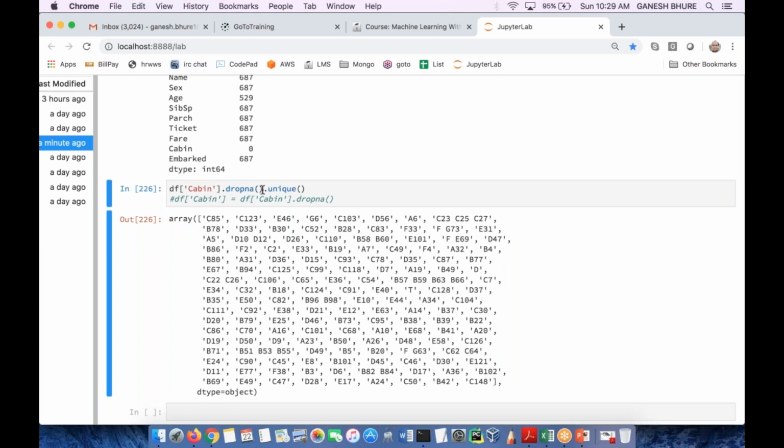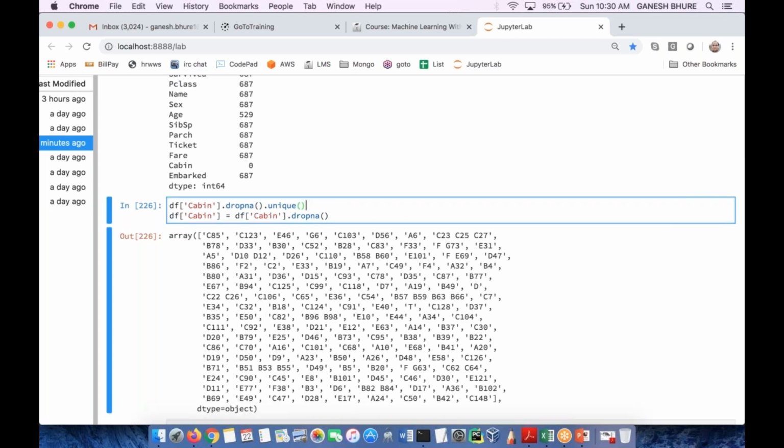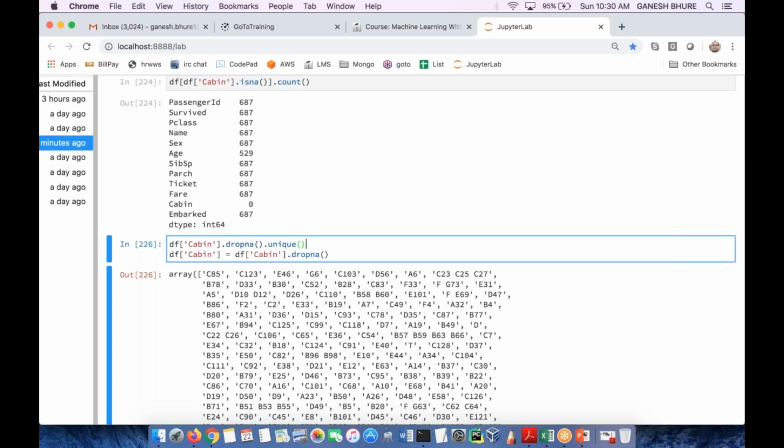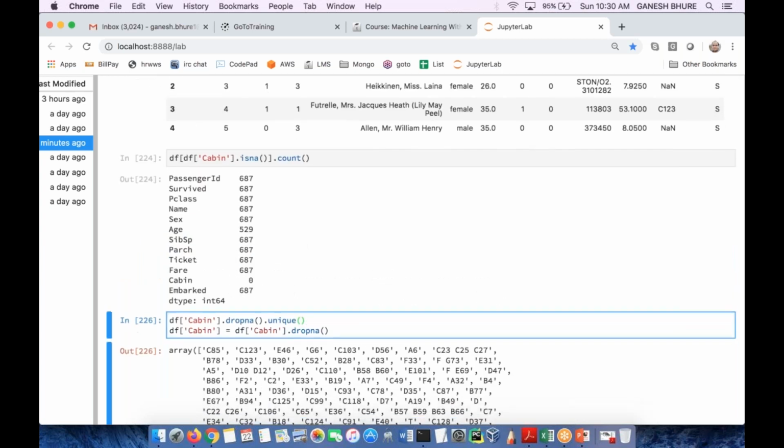Now the only thing is why this statement is not working. df.cabin equal to, I'm changing the df.cabin to, yeah, this is not applied on the whole data frame, so only those cabins will be replaced.